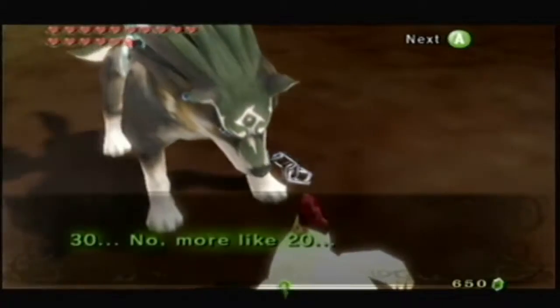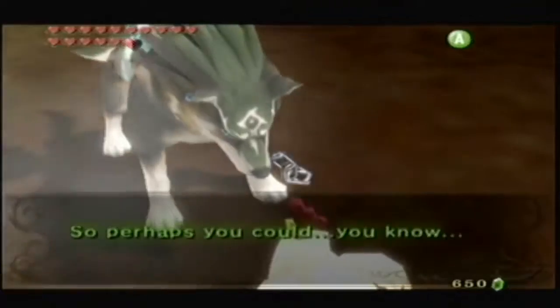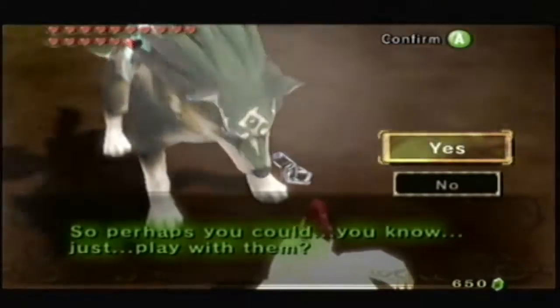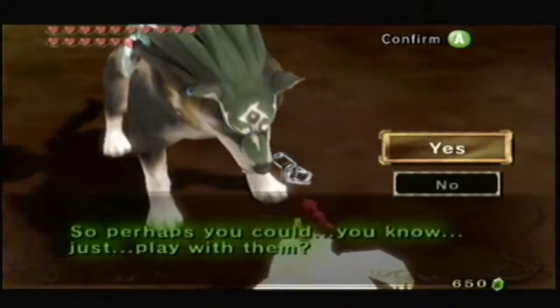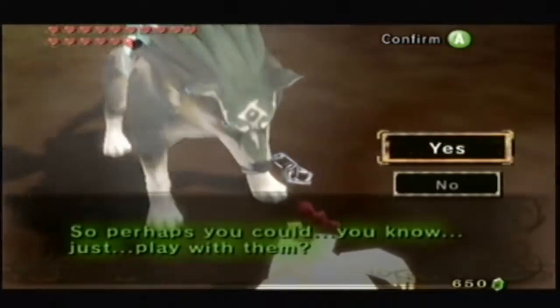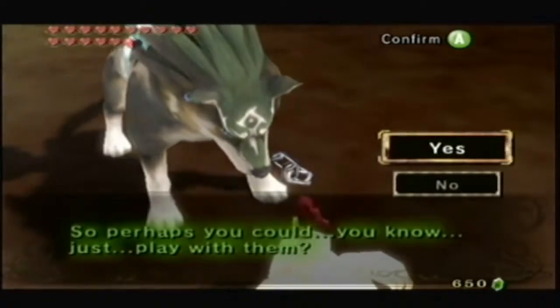30? No, more like 20. That's how many cats have made it back here to the village. So perhaps you could just play with them. The minigame that's coming up, you have to play hide and seek with all the 20 cats. So it's essentially another variation of the minigame we did here already.